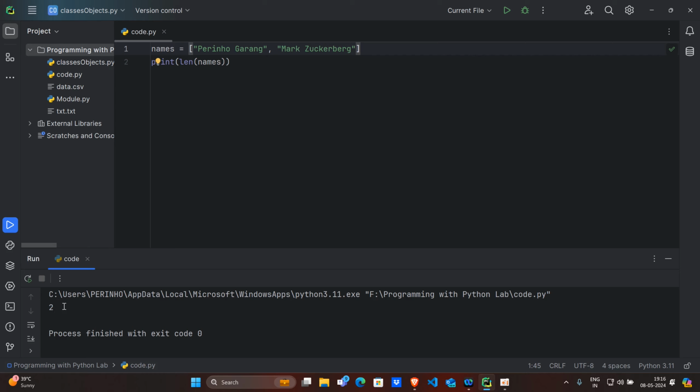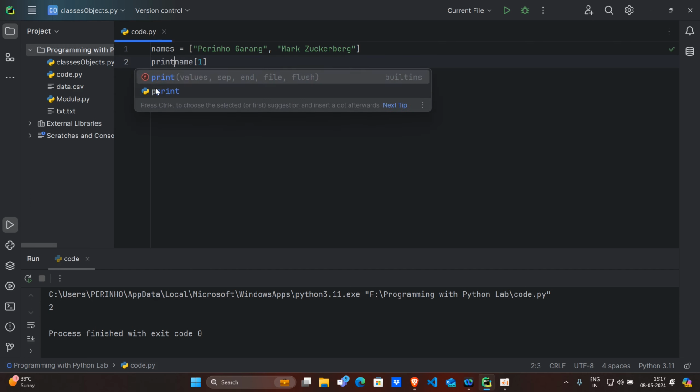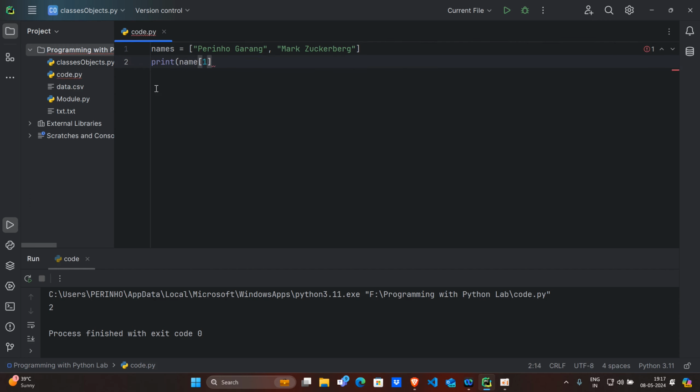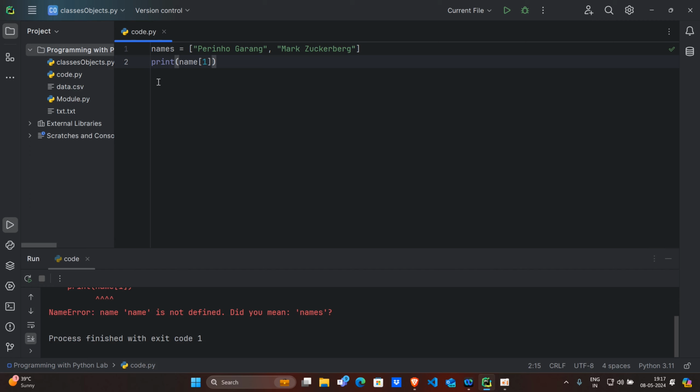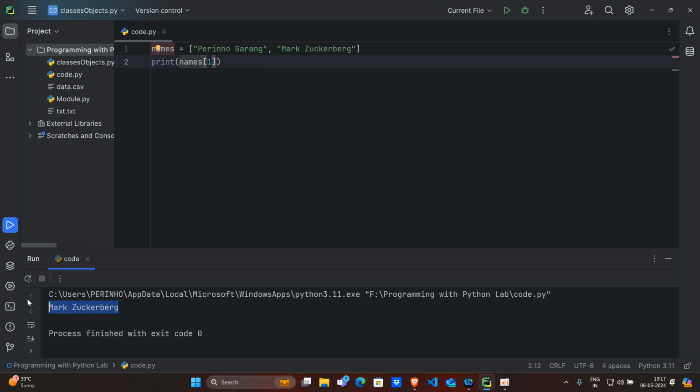So in order to access the items manually, we have to use indexing, whereby we just need to point at a specific index like we did before. And also another thing, we can also point from the other side. For example, if I want to point at Zuckerberg directly, we have two ways. We can point at it by 1. Let me just put them in the print statement to make it very easy for us. So now here you can see it also points to Zuckerberg. Oh, sorry, I used a variable, but it's names actually. Now you see here Zuckerberg is there.